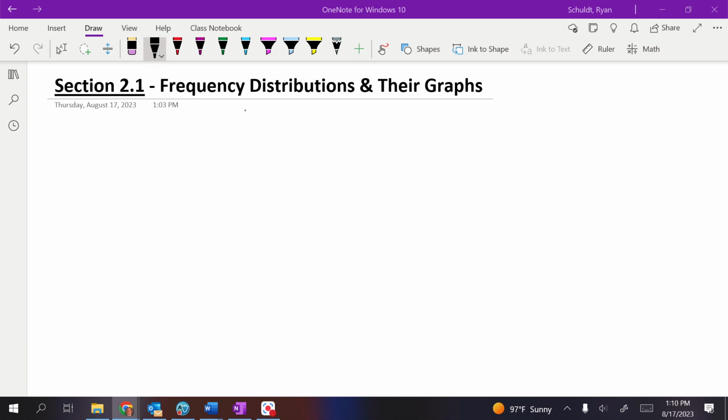So that's what we're going to look at for section 2.1. We're going to look at frequency distributions and the different graphs you can make with them. And so, again, the reason why we do this is because it can be difficult to see patterns. If someone gave you a data set with 250 people in it, and it's just person 1, all their data, person 2, all their data, person 3, would you be able to see patterns from just looking at raw numbers? You think?